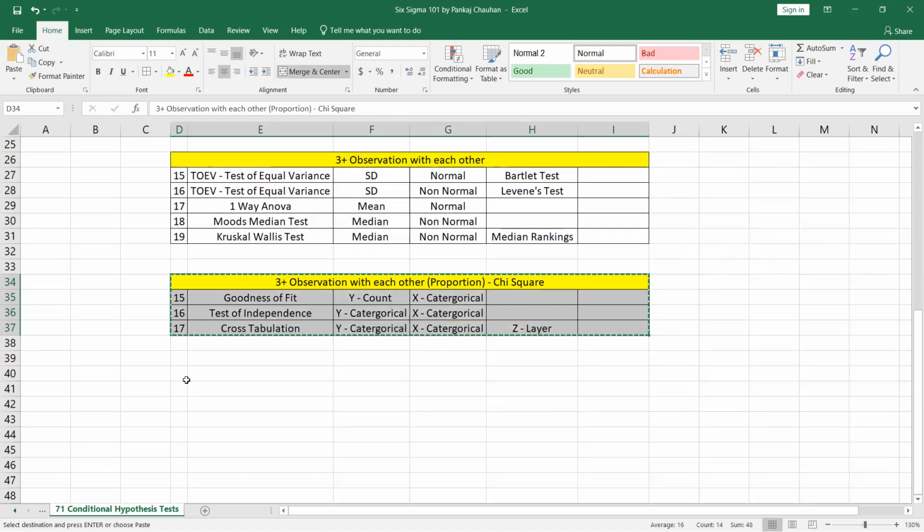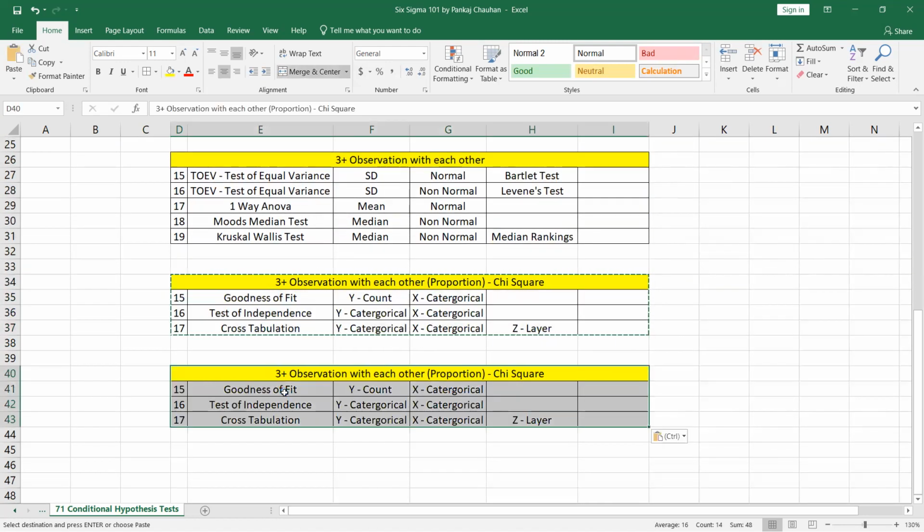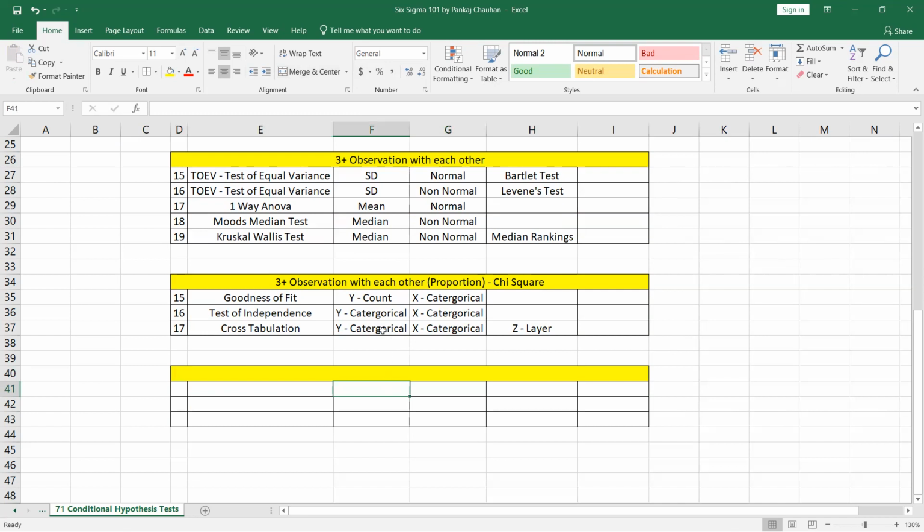Now, another test we use is when your y variable is categorical and x variable is numeric. So your y variable category may be binary and x variable is your numerical variable. Like, you wanted to classify the answer as yes or no, good or bad, or pass or fail based on some numerical variable, then we will be using the binary logistic regression.